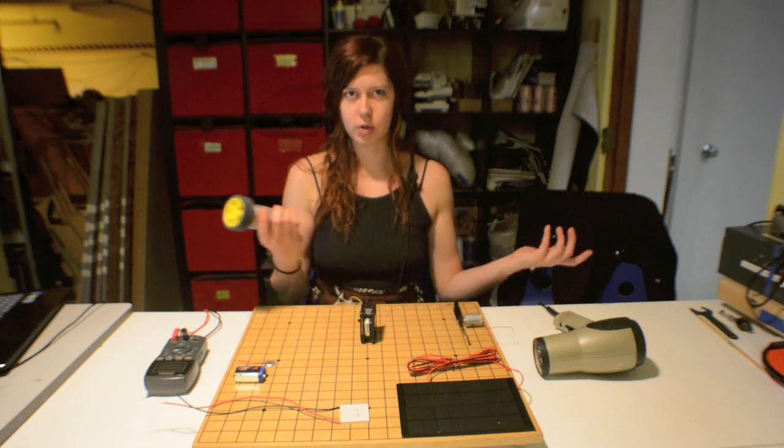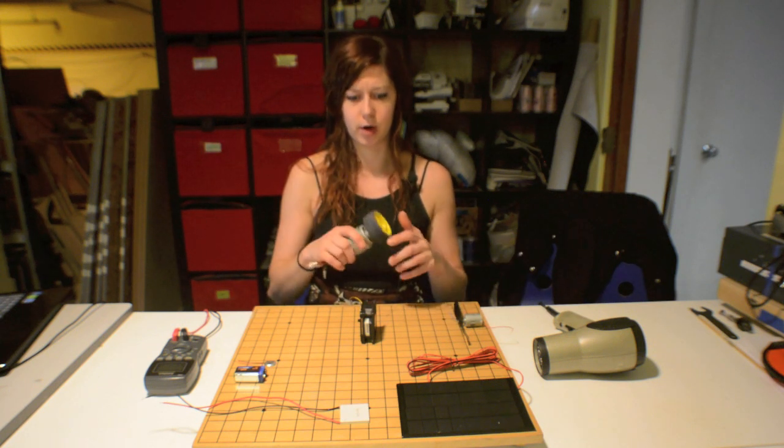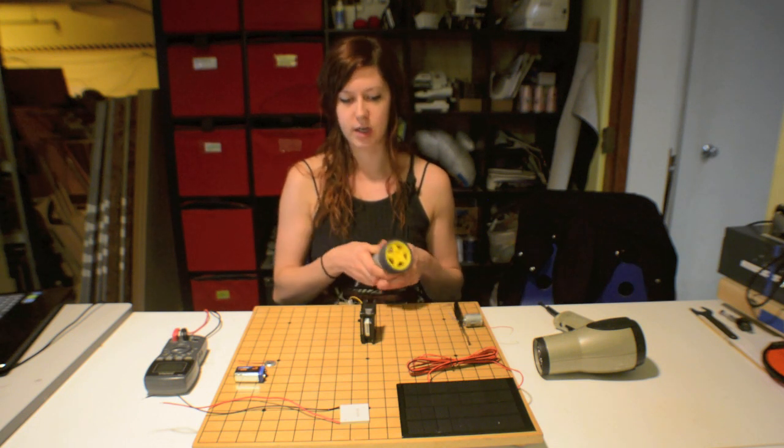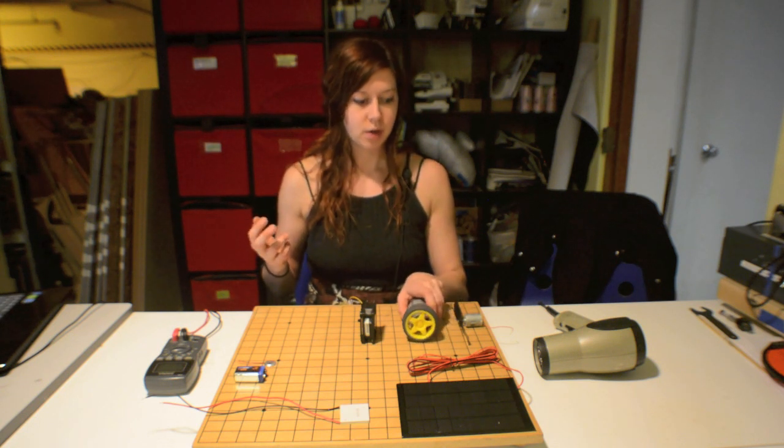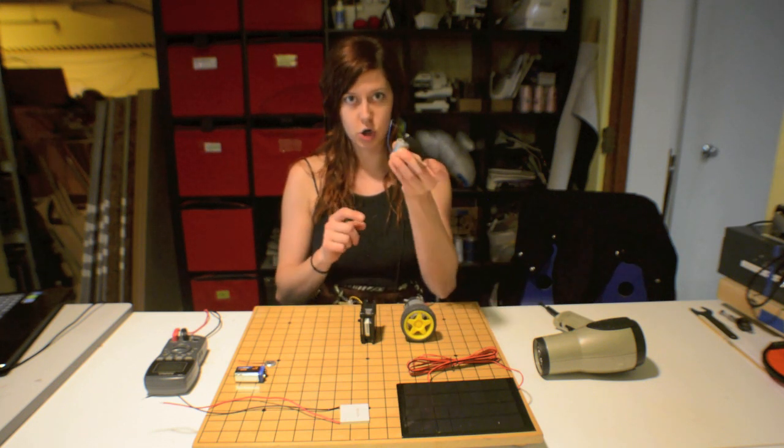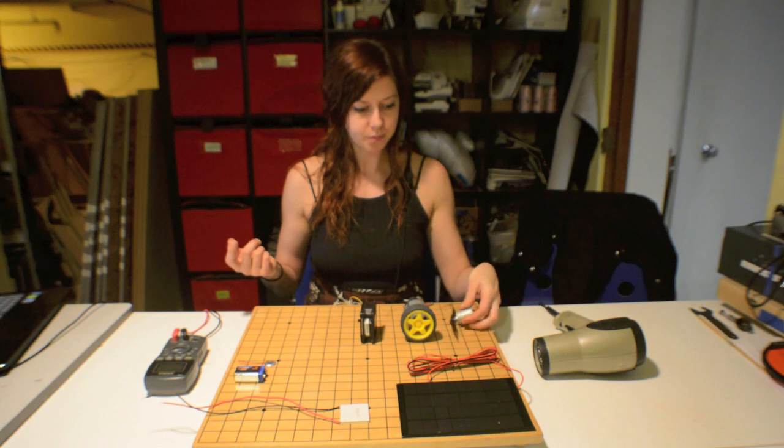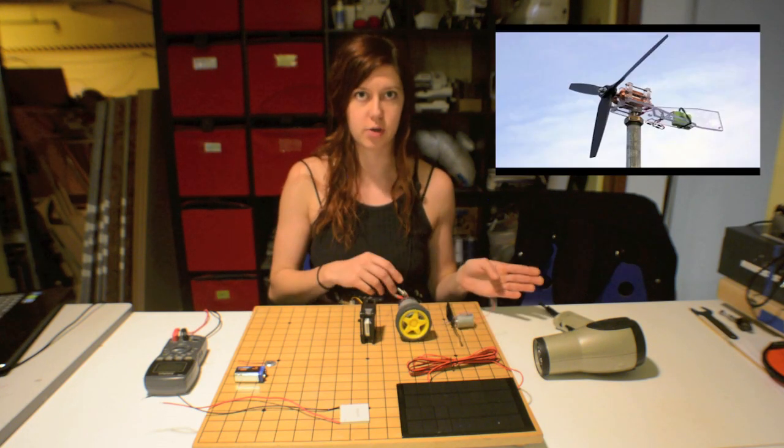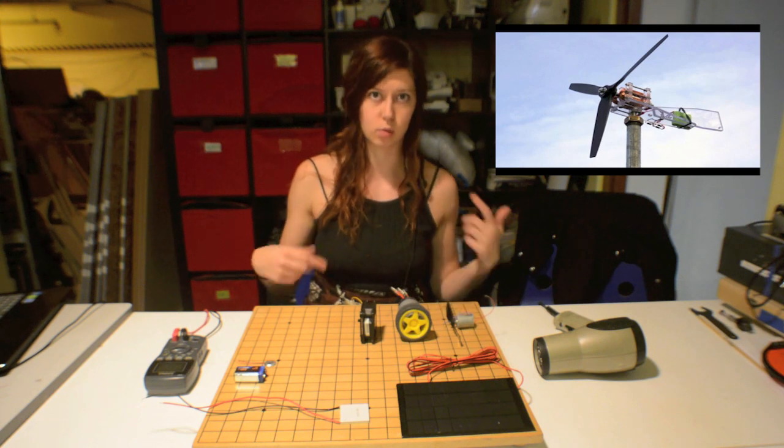Sweet. Alright, well, how do I actually rotate the axle of the motor? I mean, I can sit here and I can spin it, but I'm not very efficient, and I'm probably going to get tired. So, one of the common ways to rotate the axle is to use a turbine, or basically a big propeller. An easy way to do this at home would be to attach a turbine to the end of it and stick it outside and let the wind turn it.